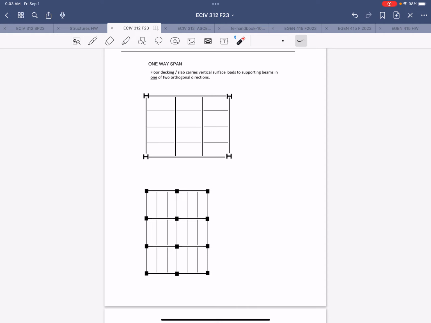So of course the floor surface is the first thing, right? That supports the loads that are on it. And then that surface transfers those loads to whatever is directly supporting it. Oftentimes it's a set of beams. It could be walls, or in the case of a two-way floor system, it could just be columns. But in this case, we're looking at one-way spans, so we can see these beams oriented like that, those are what directly supports the floor.